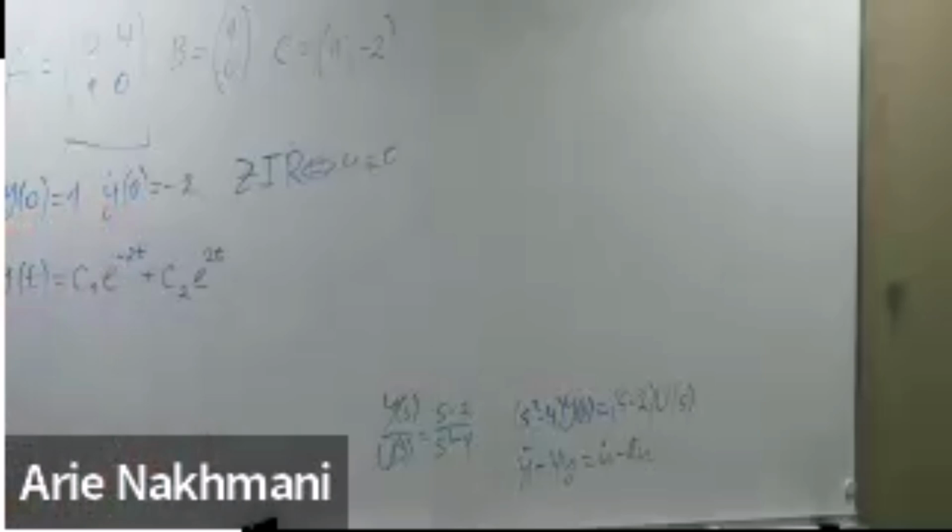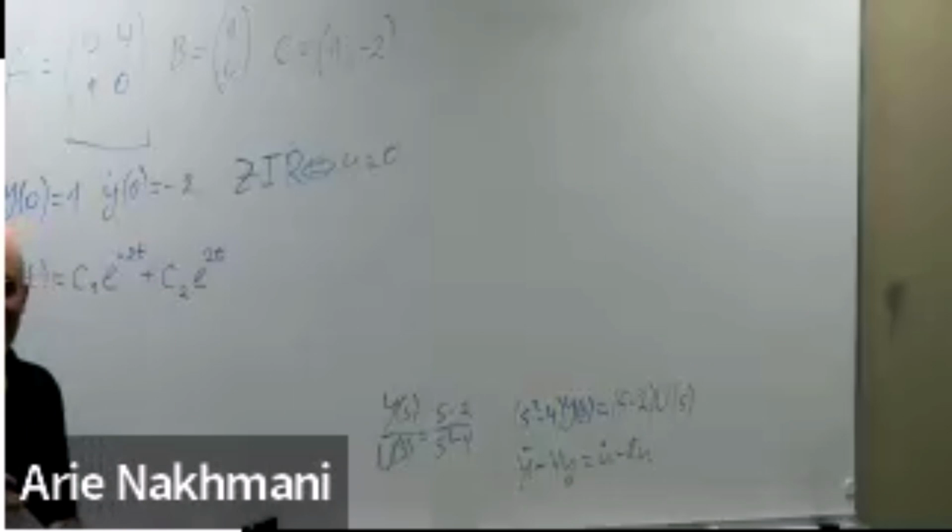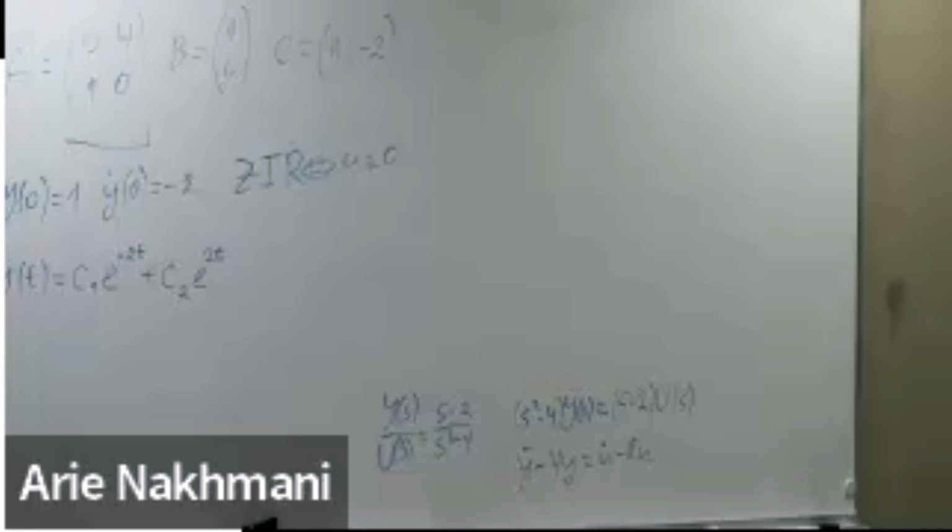This is the question. I want to find that y of t, which means I need to find these coefficients, which will show you something very interesting here about BIBO stable and asymptotically unstable systems, right? So all we need to find is these coefficients. How do we find these coefficients? We just substitute initial conditions into them.